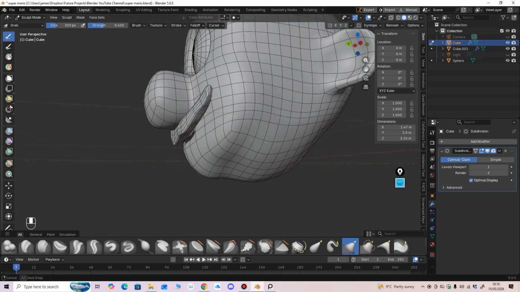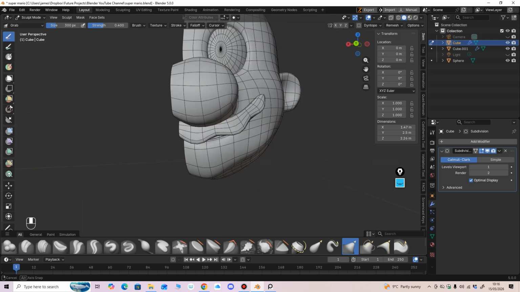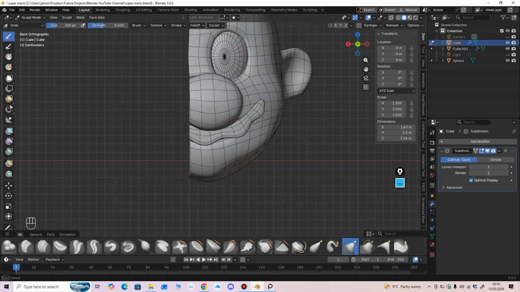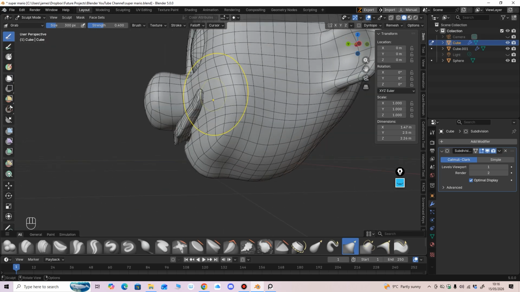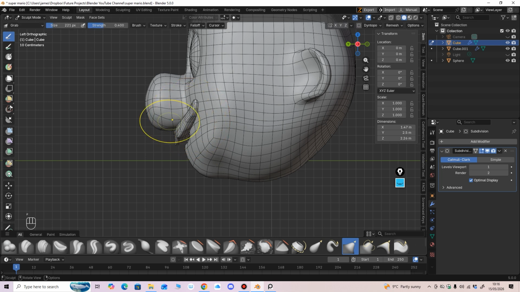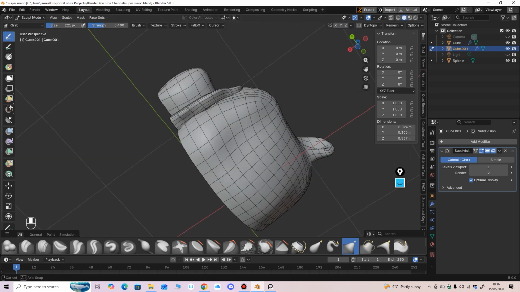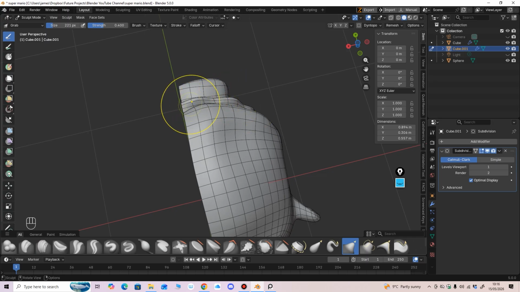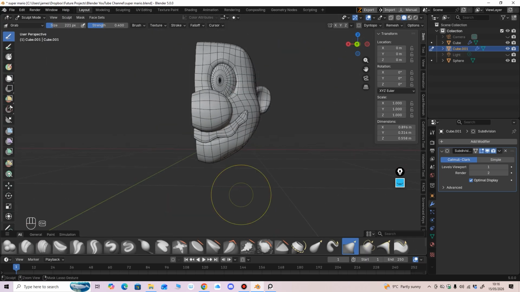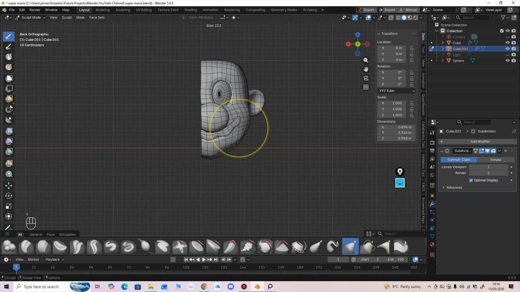Maybe the face would come back a bit. Definitely got a cheek, hasn't it? That comes back a bit. So we need to just polish that up, a bit more roundness in it. But that's the basic structure of the beard in place.